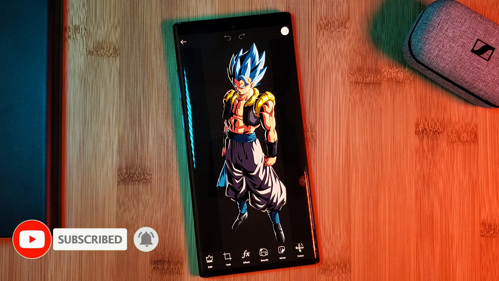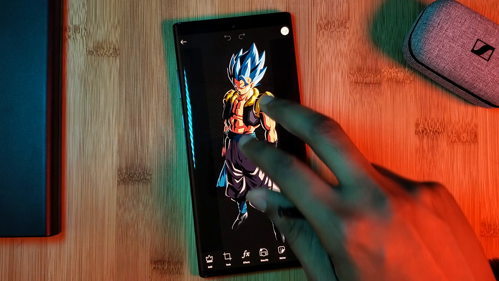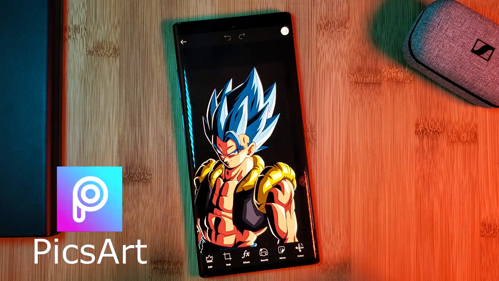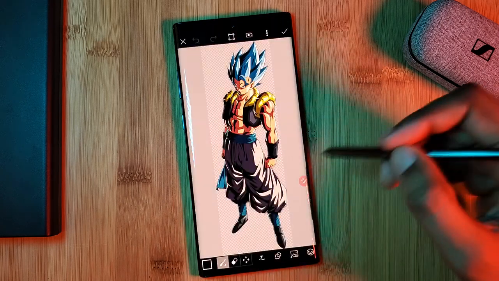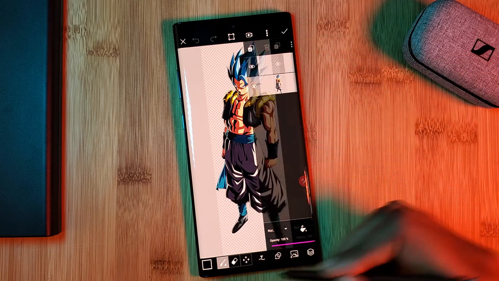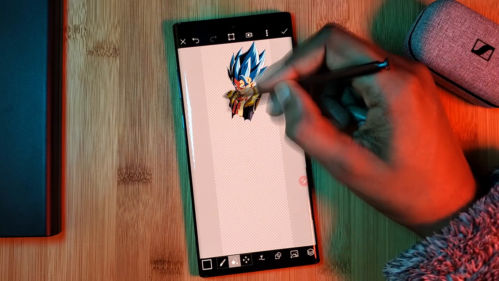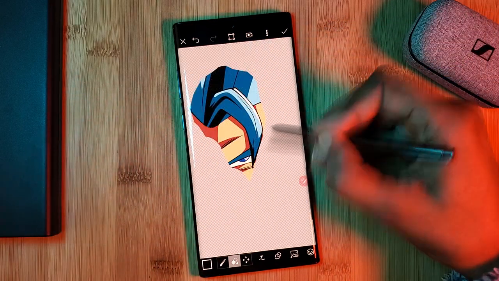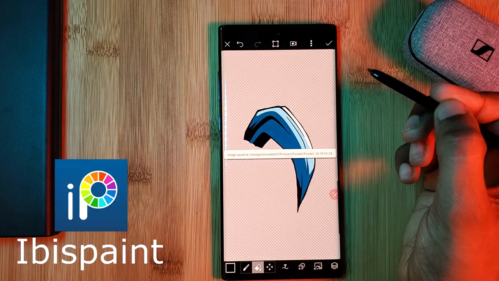So let's start by separating our image into sections. Specifically, we're going to be breaking down the hair into multiple pieces. For this, we're going to be using PixArt's draw function. This is going to allow us to erase all of the unneeded parts of the image. So here, we're going to separate the front part of the hair for animation. So simply use the eraser tool to remove everything apart from that hair strand. And for the best results, to get into the tight corners, try using different size erasers. Once done, make sure to save it and let's head into IBS Paint.